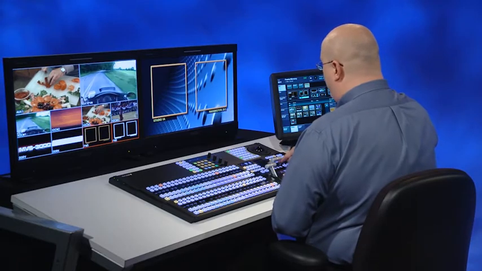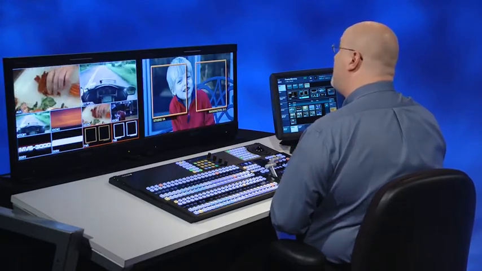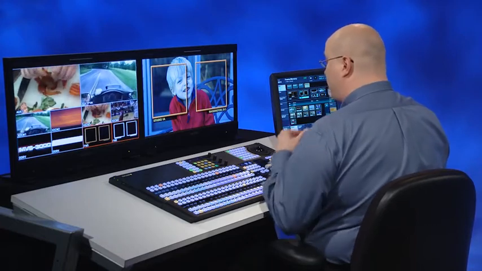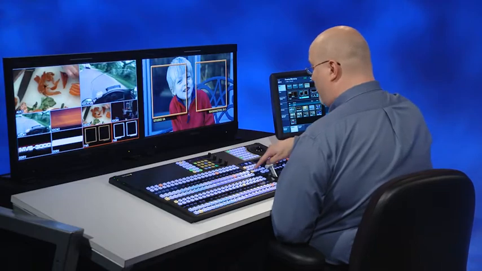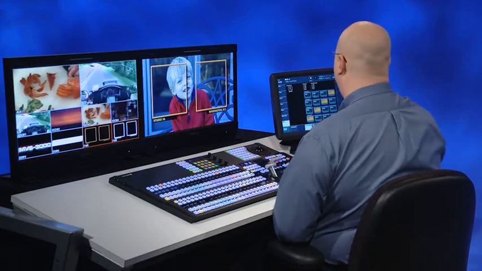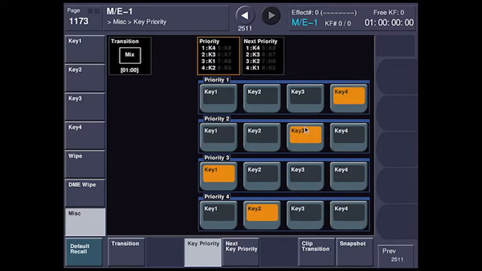So, first things first. Let's turn on key 1. Now, the good news is key 1 is already under key 4, so I don't have to play around with the key priority. But remember, if I wanted to, I'm going to double press the priority set button, and I could change where the key priority went. In this case, I do want key 4 over 3 over 2 over 1. Now, obviously, having my son's face underneath 2 frames isn't really cutting the mustard here.